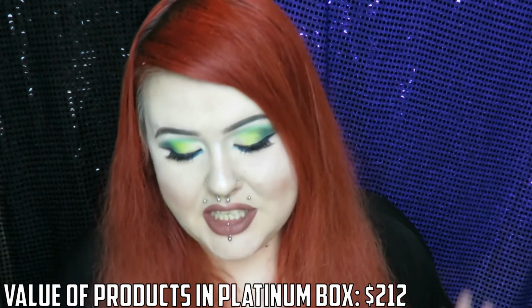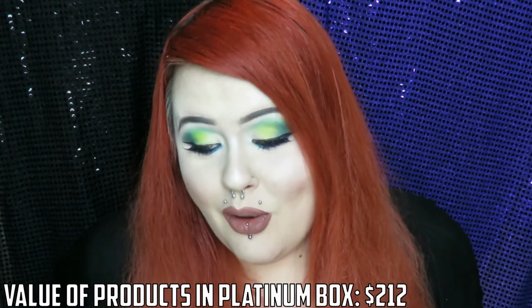Sunglasses, Marc Jacobs mascara. So the very last item is the Gerard Cosmetics BB Plus Illumination Facial Cream. It's like a rose gold type colour, so don't know if it will work for me because I'm fairly pale. So that is everything from the GC Love boxes, from the gold and the platinum. I know some people are probably getting different things from each other, which is pretty cool.